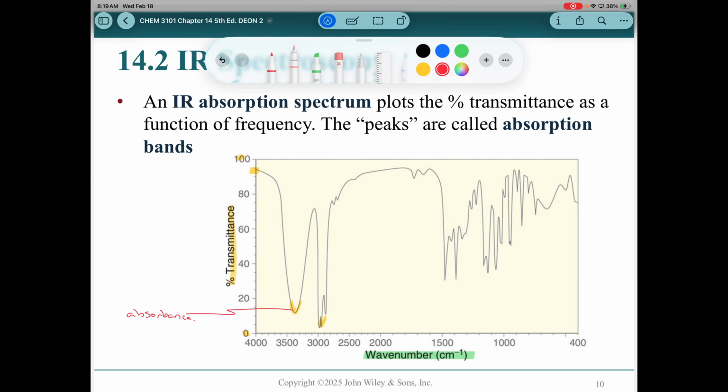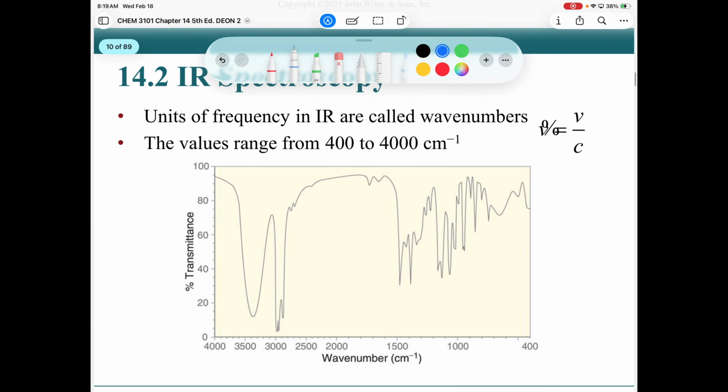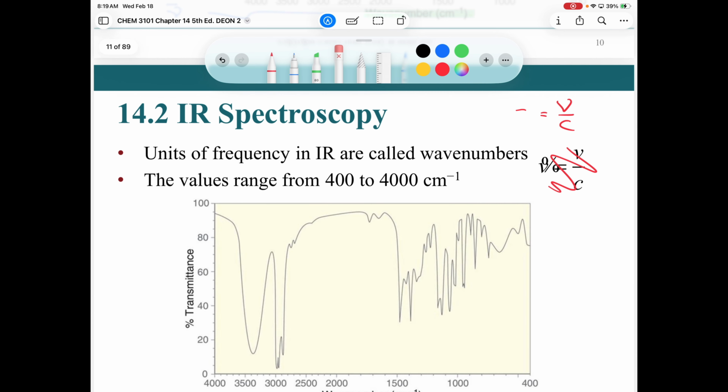And the symbol that we use for wave number, I'll write it here, it's nu, but we put a little bar on top of it. So you don't even have to make it squiggly. You can just make a line like that. So nu with a little bar on top, that means wave number. All right. So if we move along here, and I know it's kind of hard to see what this is supposed to say, but this is just supposed to say wave number. Wave number is equal to frequency over the speed of light. Okay, that's all that says. Wave number is equal to frequency over the speed of light. You with me on that?